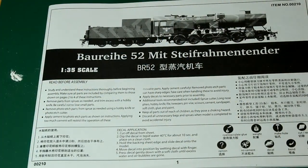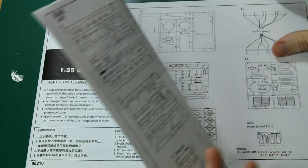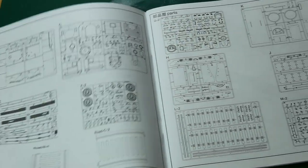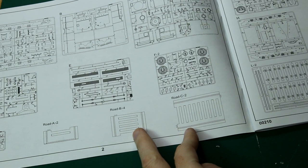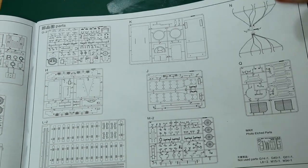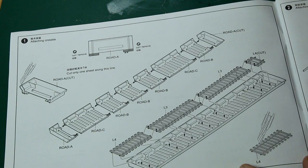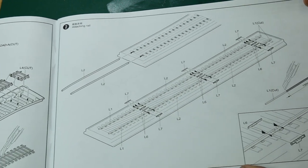So let's have a quick look at the instructions. Nice picture on the front there of that splinter camo scheme. Then the first two pages are a sprue map. I don't actually remember seeing road part C — I remember seeing the smaller ones, part B, but I don't remember seeing part C. We do have some unused parts there, which seems odd to me. I don't think there've been any variants of this kit being produced. The first step is making the road bed. The advantage of having those sleepers separately is that you can paint them separately, and then you squeeze those rails in there. It's always difficult — if you paint the rails first, as you slide them into place that process tends to scrape the paint off, which is a bit annoying.